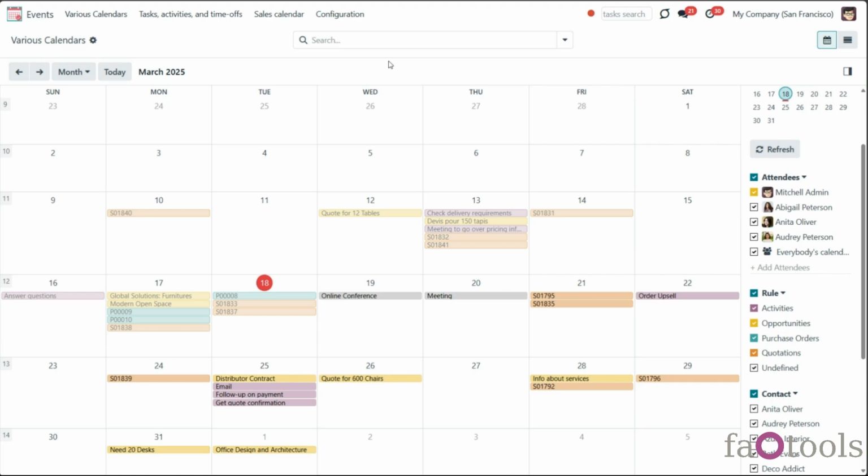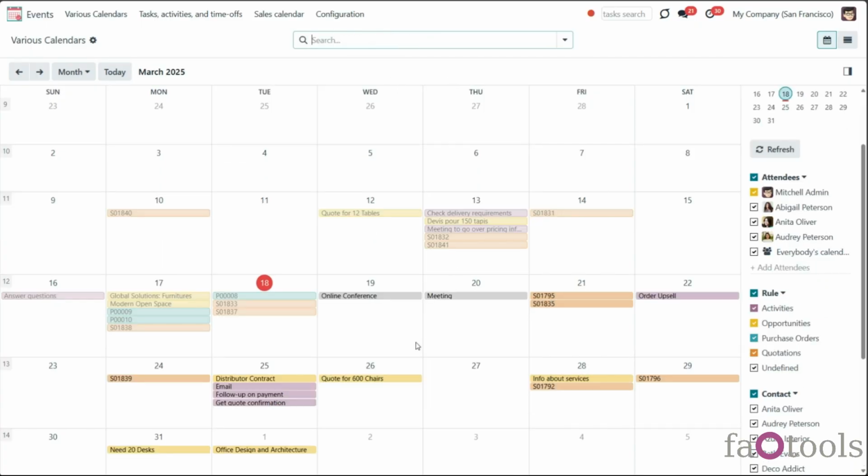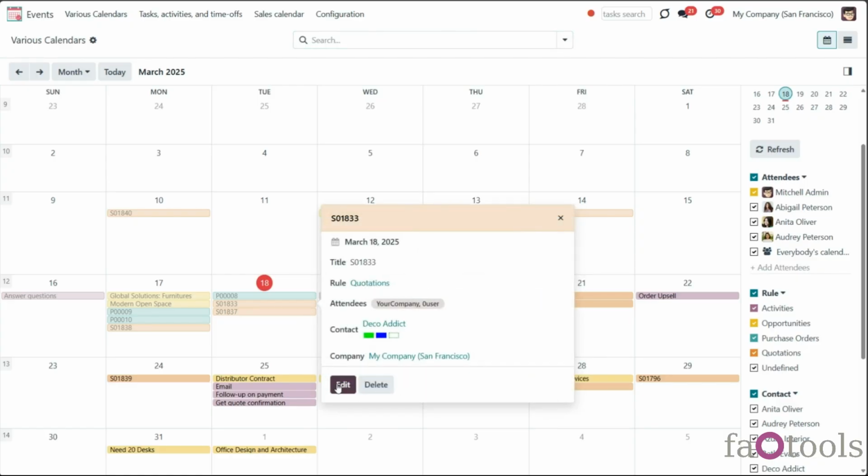Use Odoo Standard Omnibox to search by subject, description, contact, or company. To search, just start typing the word and then choose the search option. You can access the main information of an event right from the Events app. Simply click on an event in the calendar to see its details.